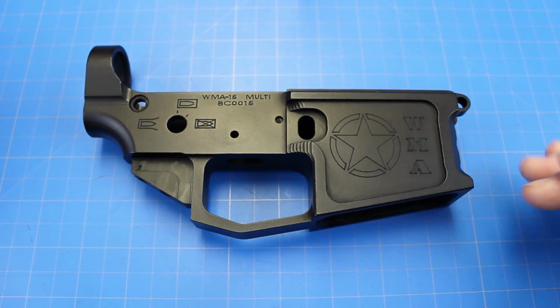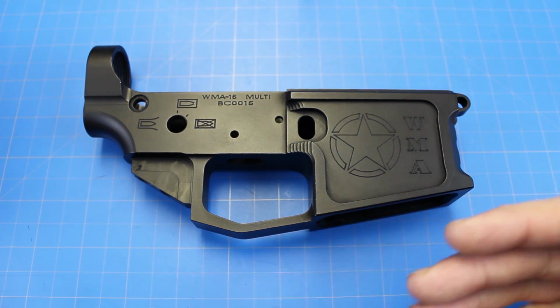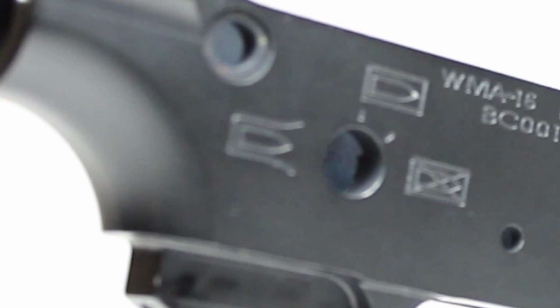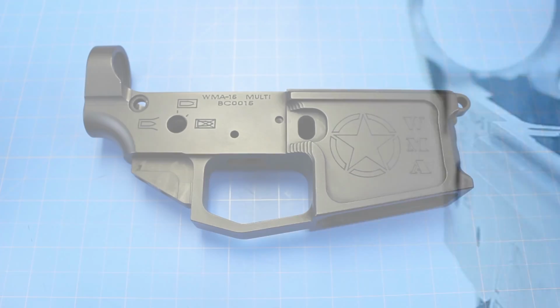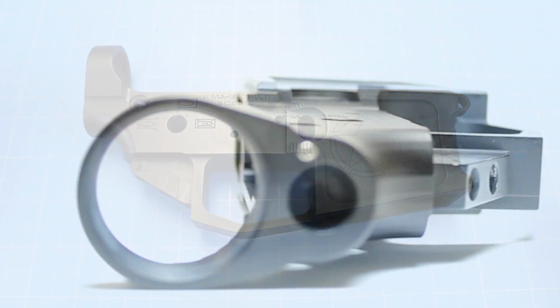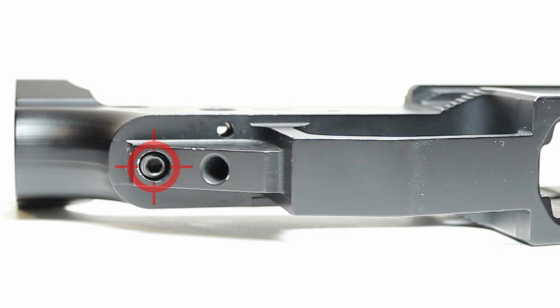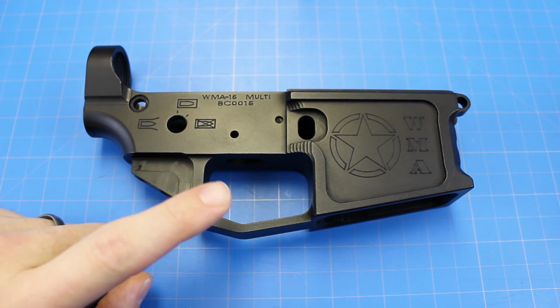This lower is notched on the left side to accept badass 45-degree short throw safety selectors, as well as any other selector out there on the market. And as you can see, it has engravings on the side here to accommodate 45, 60, and 90-degree selectors. Inside the receiver here, we also have an upper tensioning screw behind the pistol grip. All you need to do is simply tighten or loosen the screw to adjust the fitment between the upper and lower receiver. We do have an integrated winner trigger guard here.